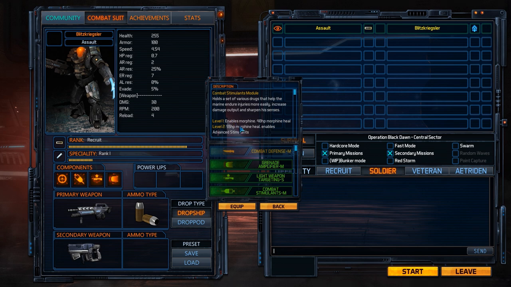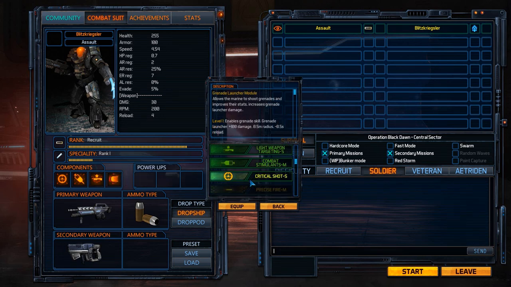Combat stimulants module enables morphine, 40 hit point morphine heal. So it's like a passive heal that you can use over and over as long as you have the stuff. Light weapons training boosts your weapon damage, with a little less reload, that's really nice to have too. And then the grenade launcher. I'm not too big of a fan of the grenade launcher, but I'm going to keep it, because that's one of the 4 basic.